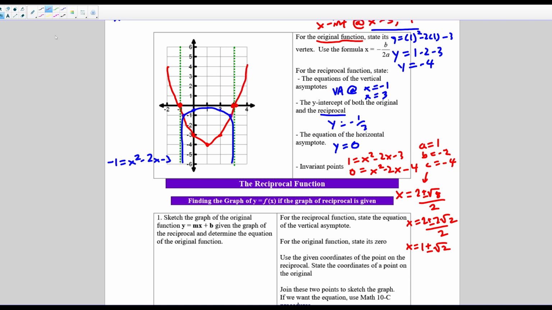Yeah, let's go ahead and do that. So again, to highlight our invariant points, we had 1, 2, 3, and 4. So looking at our examples here, let's say, for example, if this was a +4, the reciprocal of +4 is +1/4. The reciprocal of 2 is 1/2. So you can see here that our graph would kind of curve up this way towards this invariant point, and we would do the same thing along this side here.